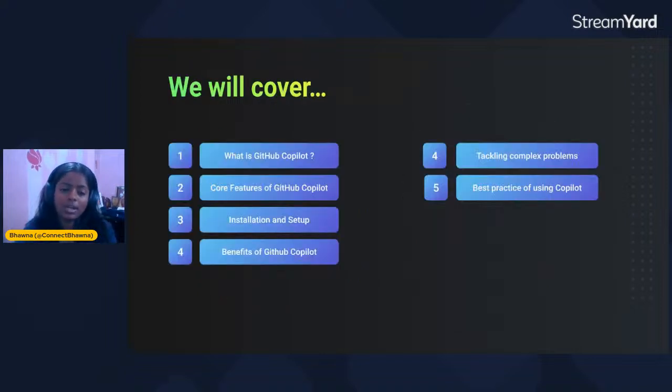Currently I'm contributing to the GitHub community as a GitHub Campus Expert. So in these slides, what are we going to cover? First, what is GitHub Copilot? Most probably you have all heard the name GitHub, and I know most of you will be using it during the hackathon itself. I will try to make this session as interactive as I can. Firstly, we will learn what GitHub Copilot is. Maybe it's the first time you are hearing this name.